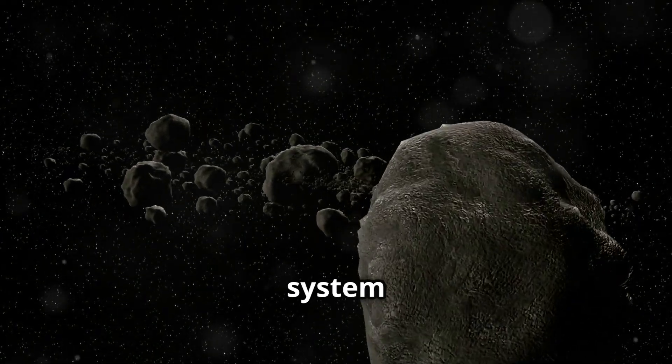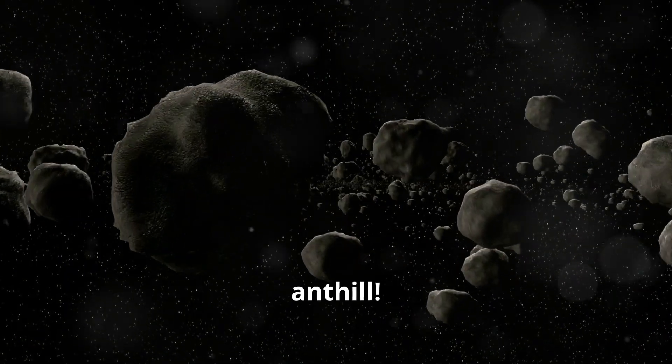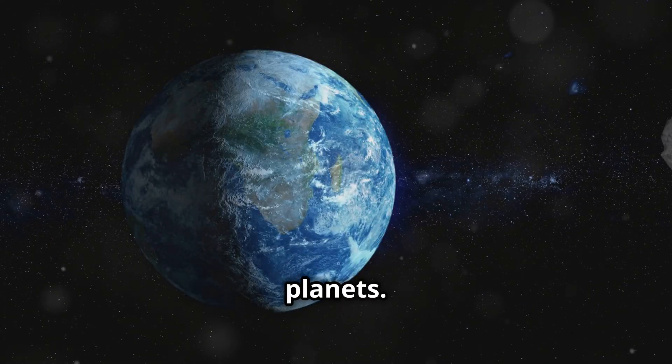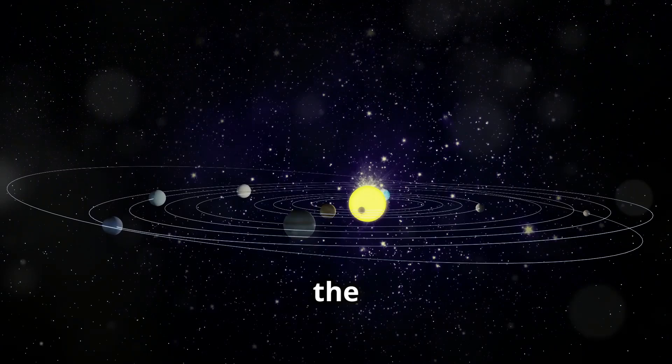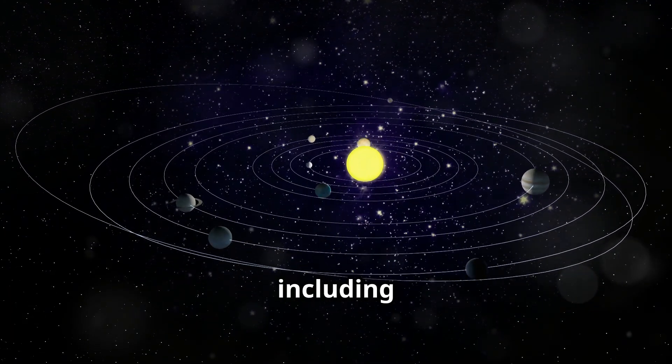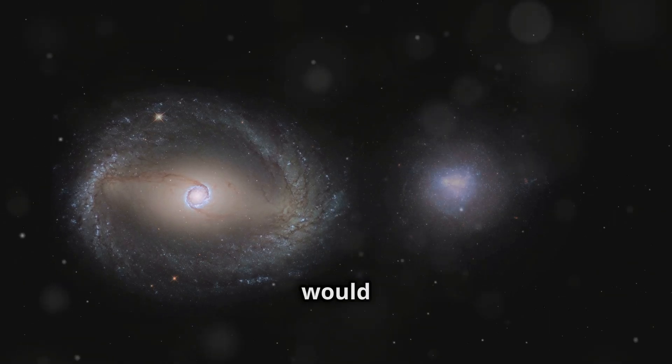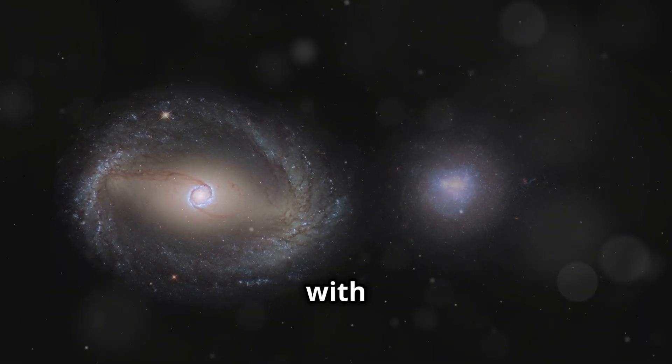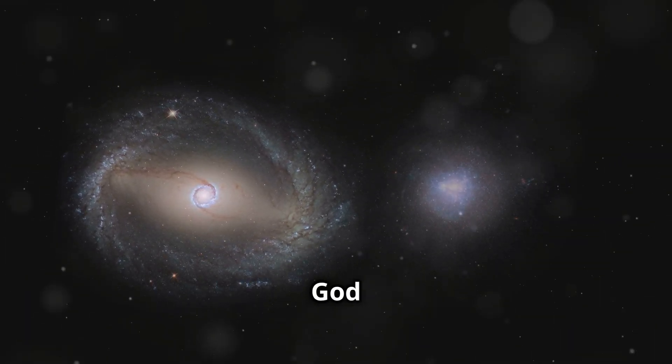Without Jupiter's powerful gravity, asteroids would fly through the solar system like ants in a destroyed anthill, a danger to Earth and the other planets. And there's more. The loss of Jupiter would destabilize the orbits of the other planets, including ours. The solar system would turn into a complete mess, with planets colliding with each other.